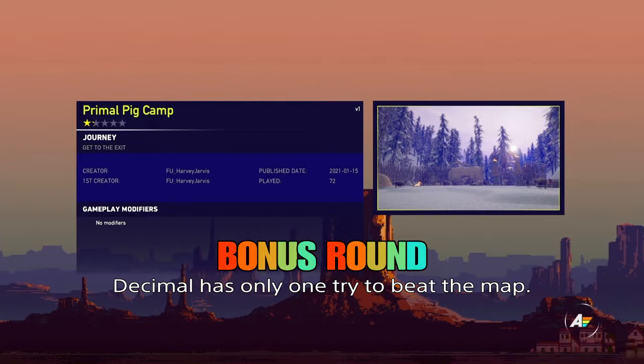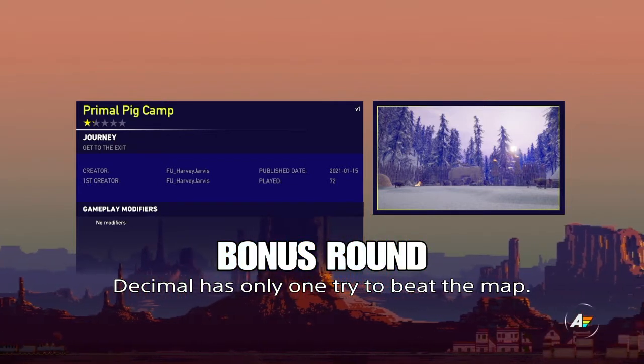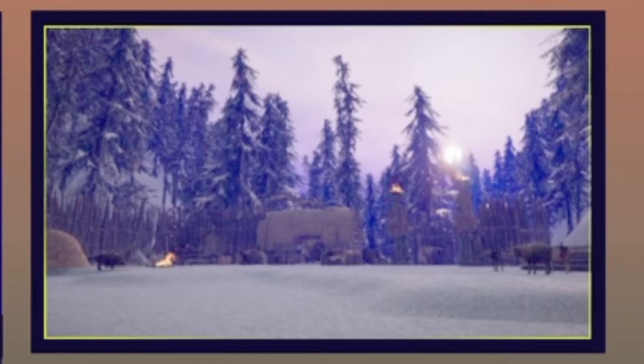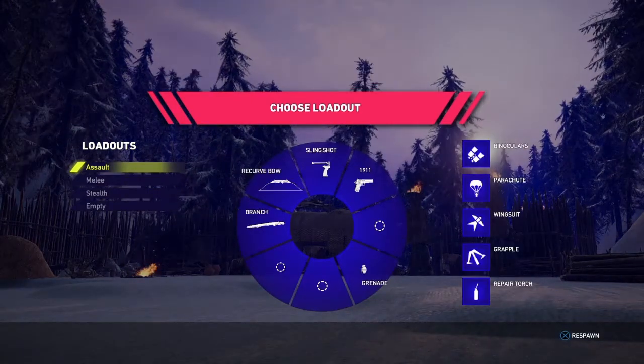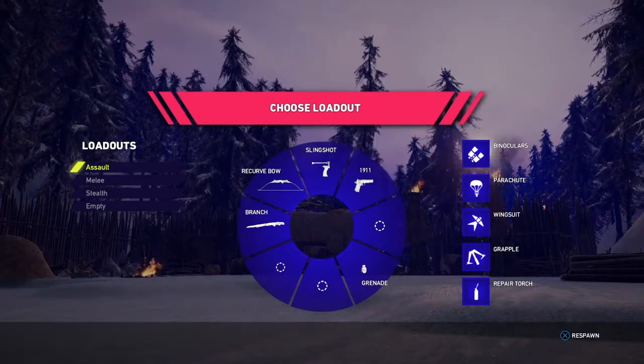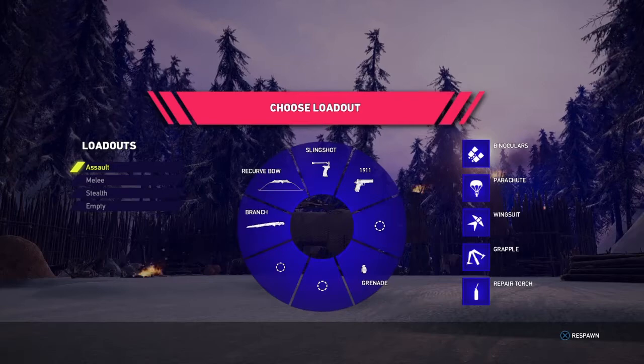Yeah. So, we're here on Primal Pig Camp with more content. This display picture tells us that it's going to be taking place inside of a forest. I don't know if that's snow or what that is. I think that's snow. Unchanged loadout names, but the top loadout has been changed. It kind of feels like the creator believes that everyone's just going to go ahead and pick the top loadout and not care about anything else.